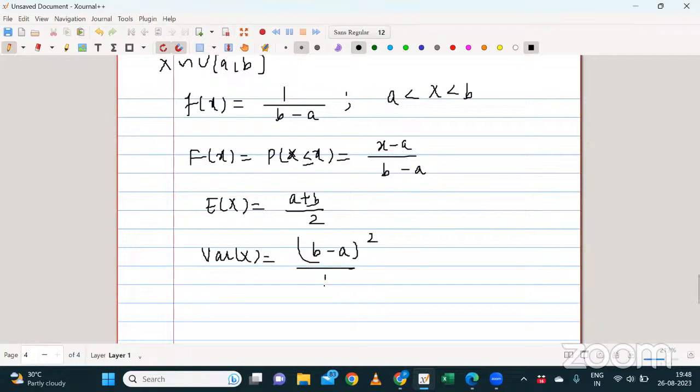So it is the same, but it's good to keep b minus a in mind, because b is greater than a. Either way, it's a square, so you will get the same answer, but you can keep b minus a in your mind. This is very helpful: if you don't know the integration, you can directly use the CDF formula.